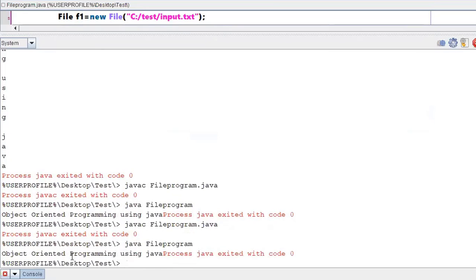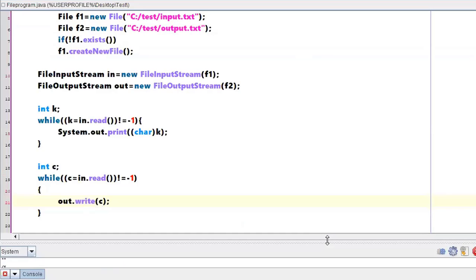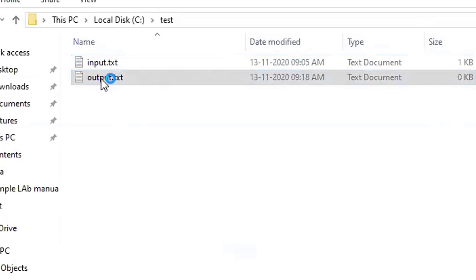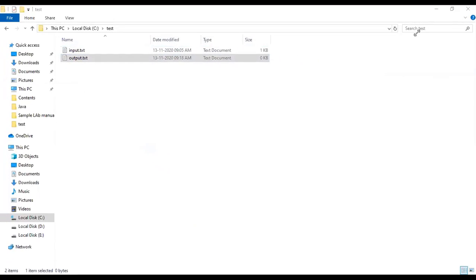Run the program, it is displaying on my console. The same thing I wanted to confirm with respect to output.txt, and keep this point in mind: I am not explicitly typecasting here while writing information. So let me show you that folder. Yes, here I have output.txt created. So, oh, nothing has been written in this output.txt.